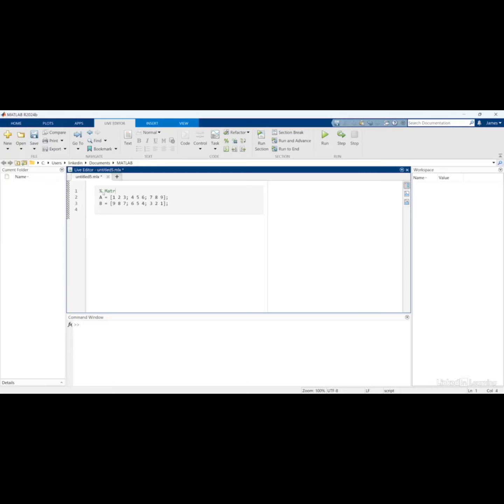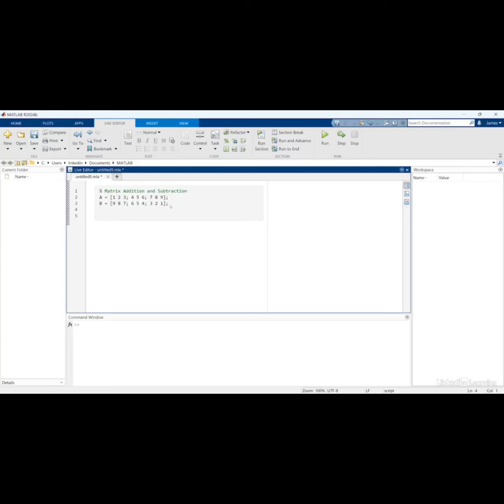And then I'm going to type matrix addition and subtraction. So if I save this and go back to it, then I know what this code is about. Then I'm going to separate into two matrices, C and D. One will be to store the addition of A and B, and the other one will be to store the subtraction of A and B.